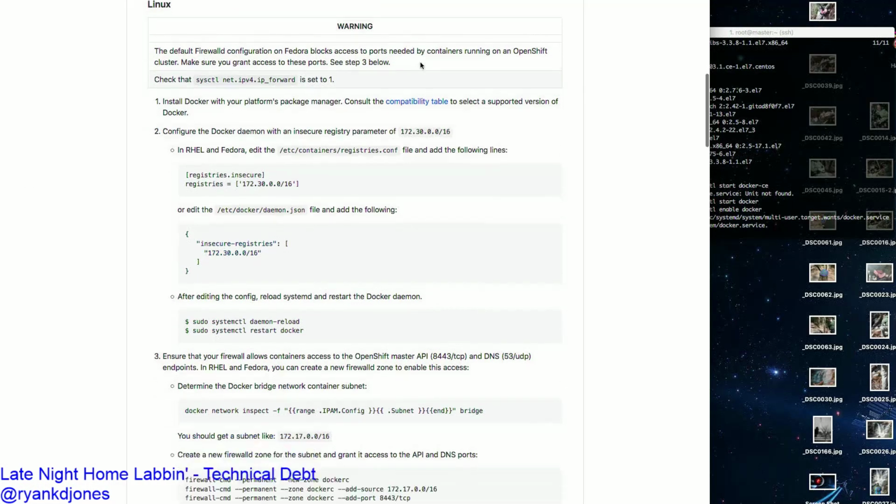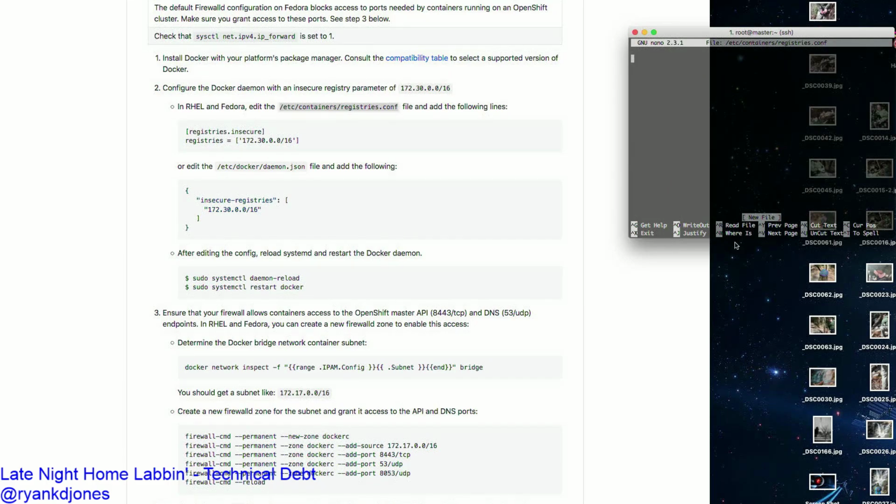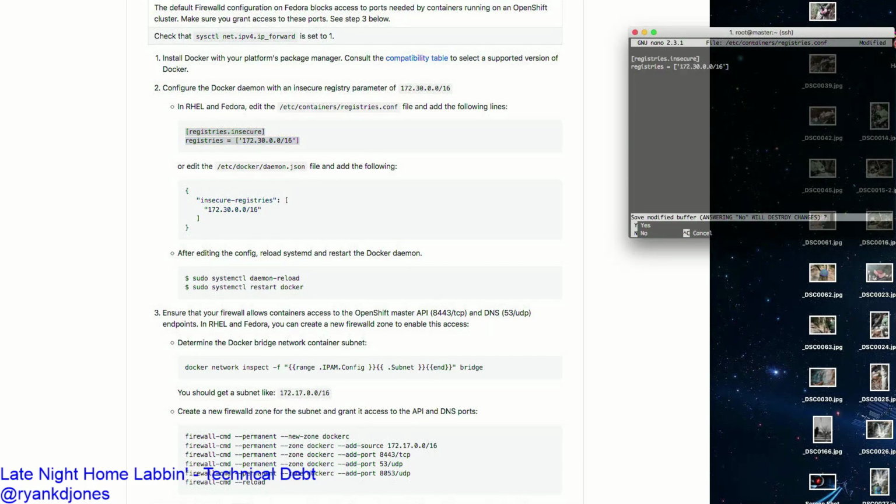And let's see. Need to add insecure registry. Oh, at least I know this part works. It installed Nano for me, because the default minimal install doesn't come with Nano.